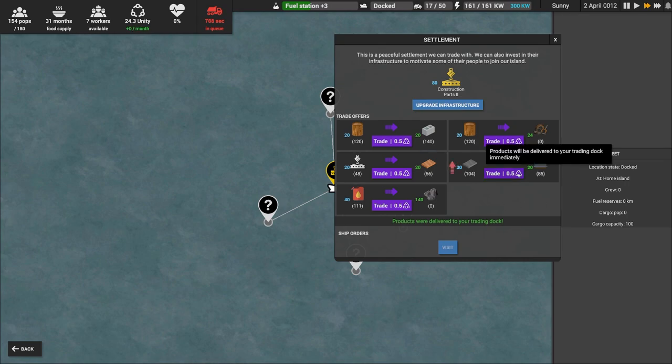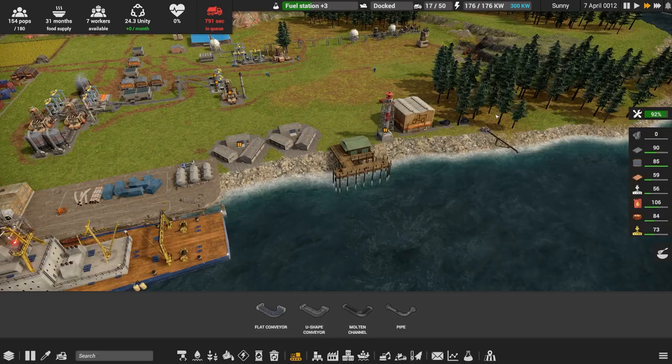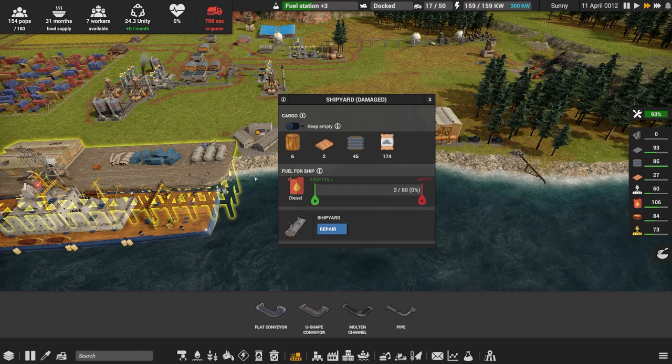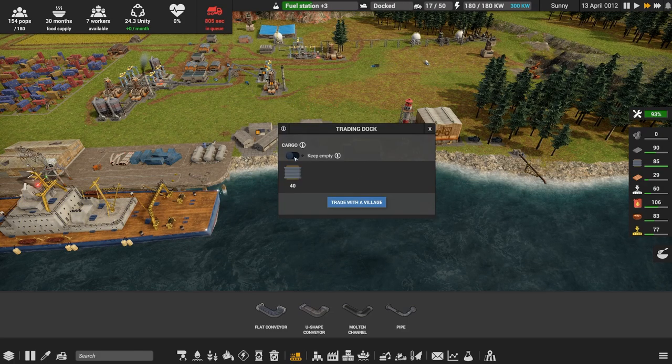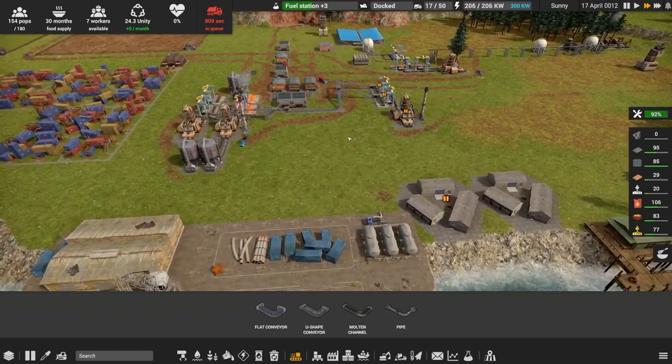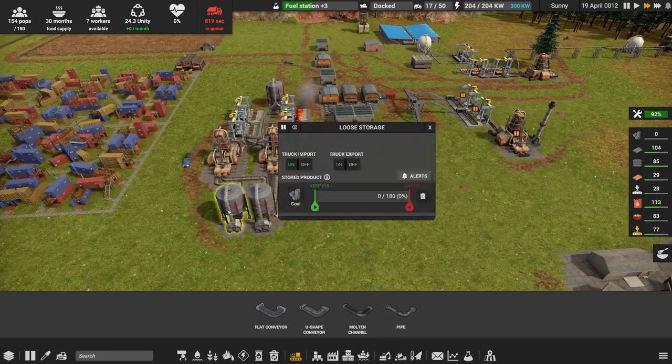Yeah, look at this. This is the deal of a lifetime. We'll get some rubber through trading with the settlement, and maybe we'll upgrade that in a little bit. Okay, cool. Does it deliver to? It delivers to the trading dock. That's fine. Okay. That's good. As long as we know that we can do that in a pinch if we need to, then that is wonderful.